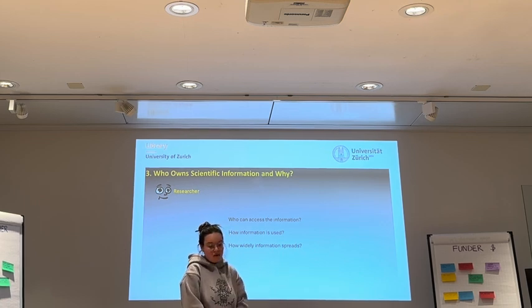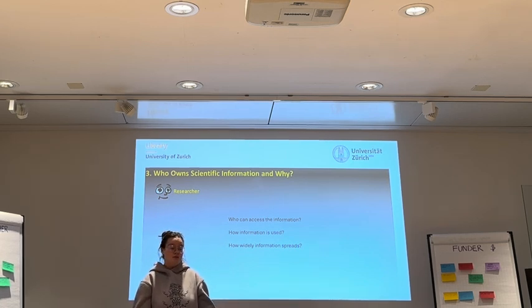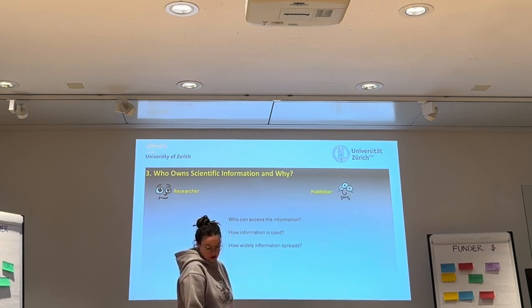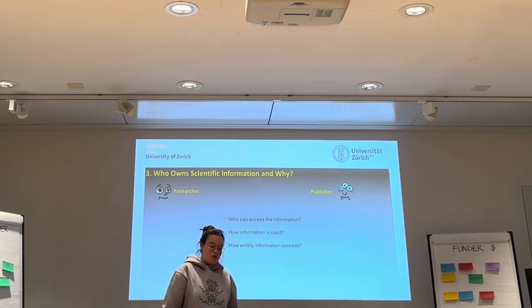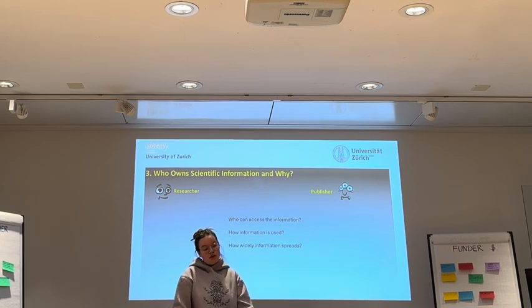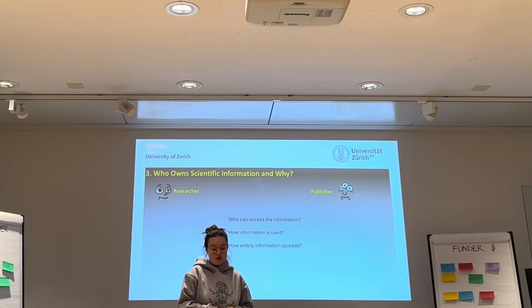But the last question is, how widely does the information spread? As a researcher, you don't have that much social power to show it to others. You can show it to your colleagues, you can publish it on your web page, but still it won't be as widespread as it would be if the scientific information were owned by a publisher. So after you do copyright licensing, the good thing is that the publisher will use their facilities to spread what you have achieved, but you will lose part of your copyright or lose it completely. And sometimes you cannot reuse your own data just because you were silly and chose the wrong type of license when you were submitting your paper.